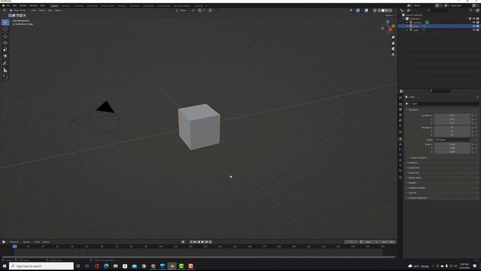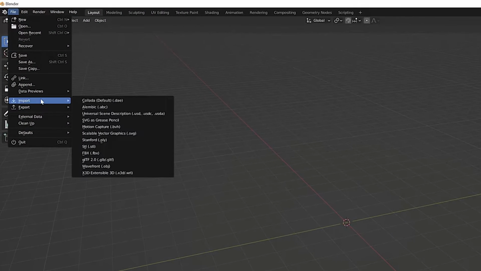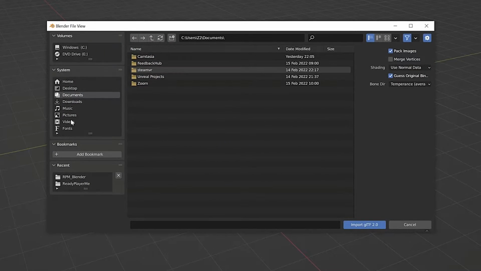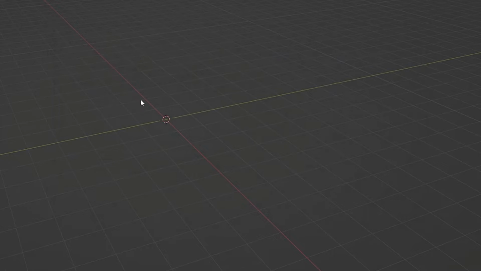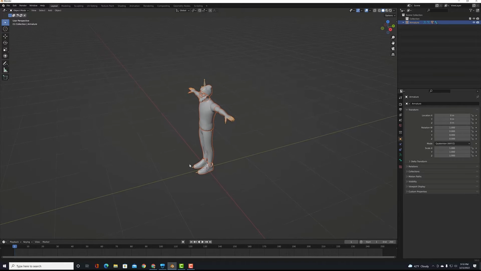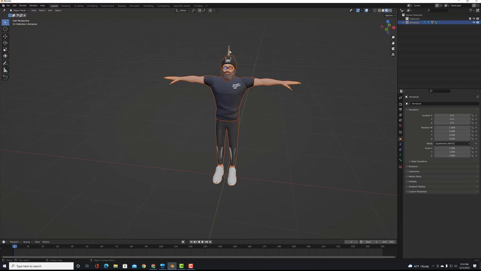Then I'm going to jump over to Blender and yeet right out of here these three things that everybody loves to get rid of: the camera, the lights, and the cube. I'm going to go to Import, GLTF, GLB, and go to that avatar folder and grab my Ready Player Me avatar. This should bring my avatar with all of its assets right with it, including the armature. If I take a look at it, you'll see my armature is included, everything's in there, and it looks pretty good.